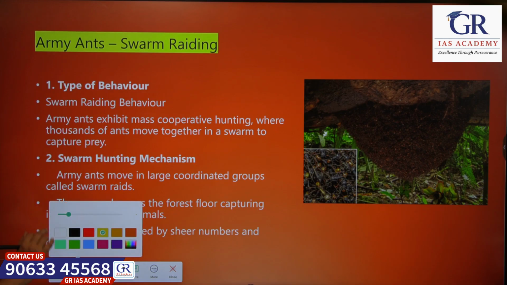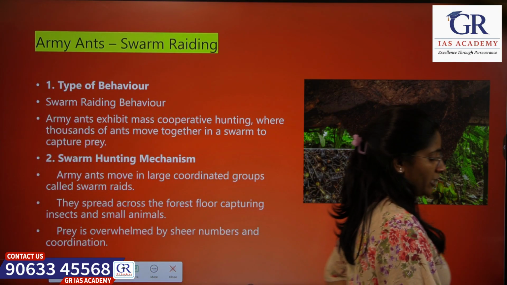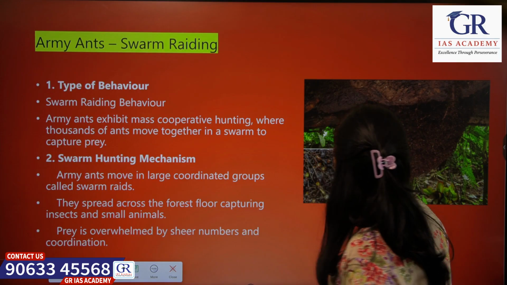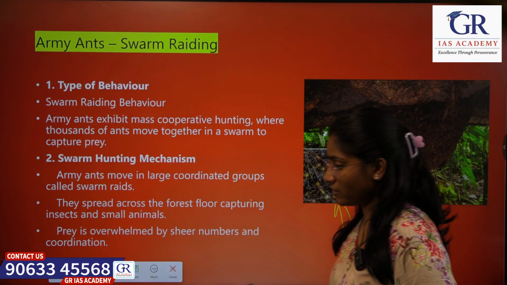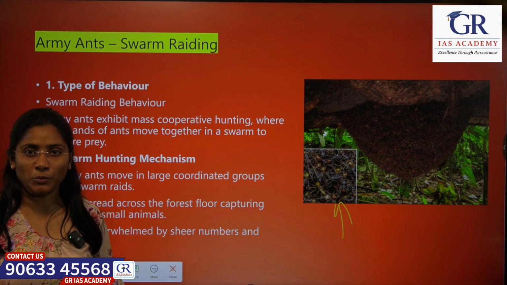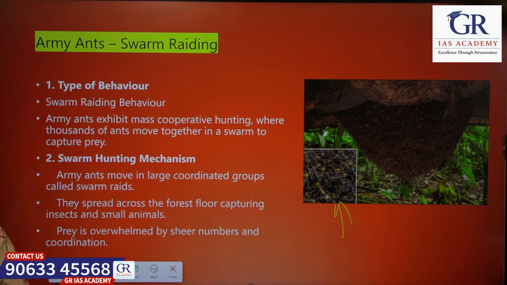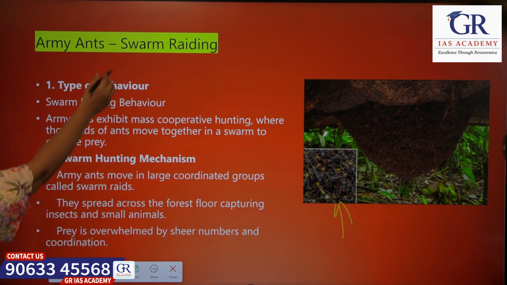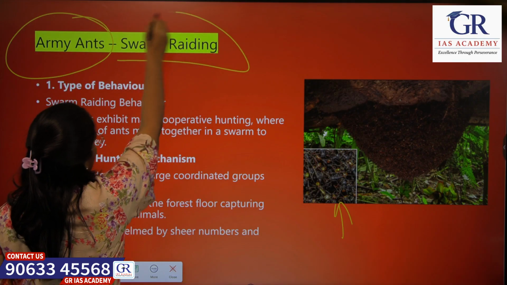Next comes army ants. Army ants are famous for their incredible working capabilities, right? They cooperate for the collection of food. Consider any type of ants. Even normal ants we find in our houses gather food in summers, right? Every ant has so much discipline to gather food. So here we are learning about army ants, which use a technique called swarm riding.